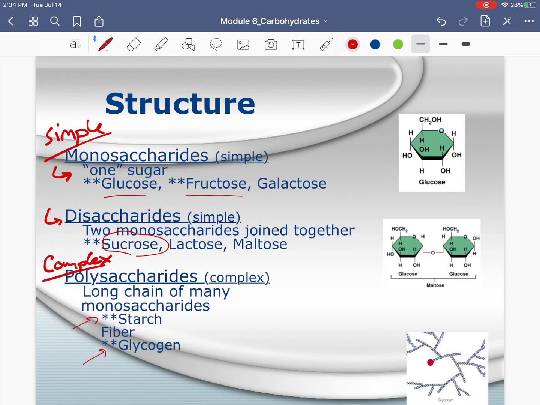And just to review, we remember what glycogen is. Glycogen is stored sugar or stored glucose. So a lot of times we have so much glucose and we don't need it all at once to stay in the bloodstream, so we can store it. And the storage form of glucose is called glycogen. Now, just like before, you don't have to worry about the specific structure, but I just like to include pictures just to give you an idea of what it looks like in terms of its chemical structure.